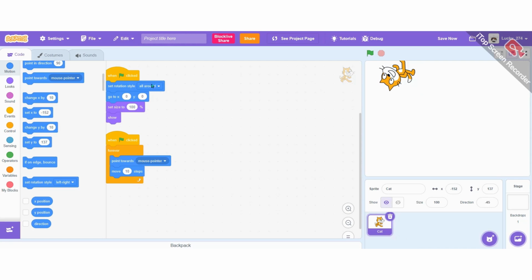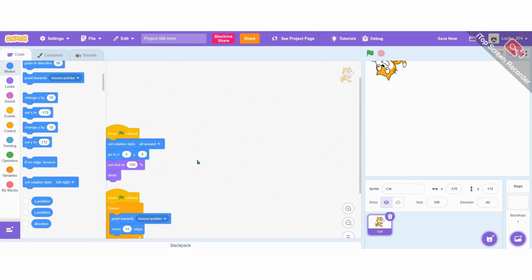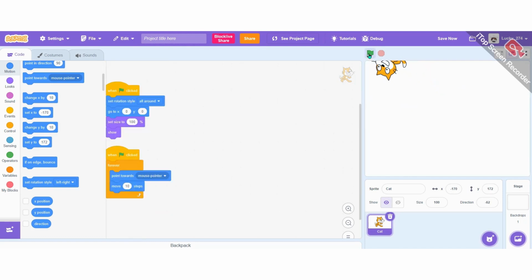Okay, so you can actually just say left-right, but it doesn't look good for me, so I'll just use this. You can actually use any of these if you want for your project. So now let's start the trail, I guess.